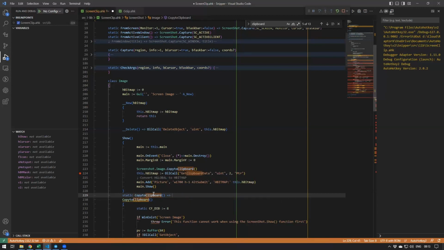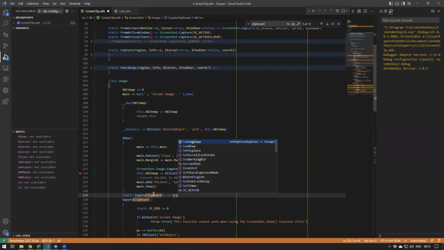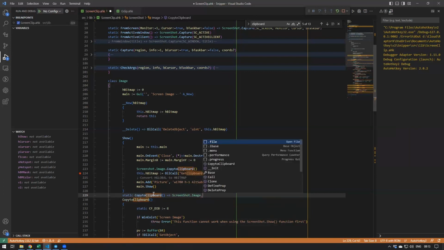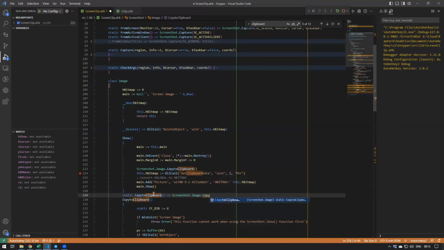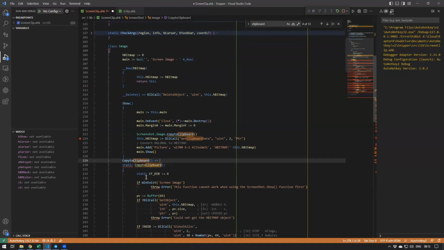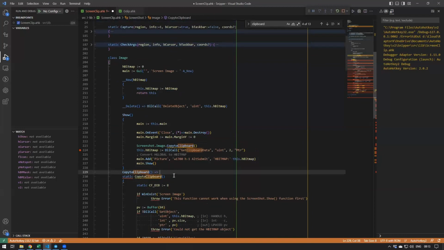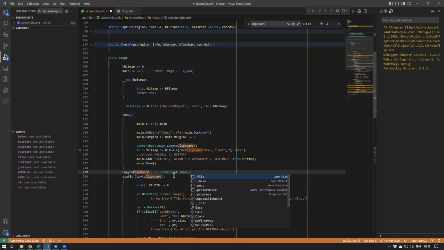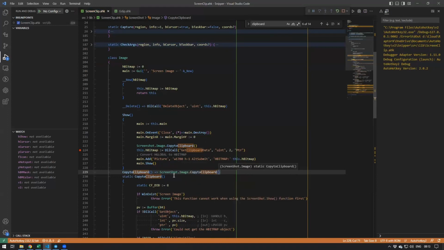So screenshot.image.copy. Oh, no. So yeah, it has to be the other way around. So this is the static one. Sorry. Okay, so that's a class method. Yeah. It's not an instance method. Right. That's exactly right. So what I'm doing is just screenshot.image.copy to clipboard. Give me 2 seconds.